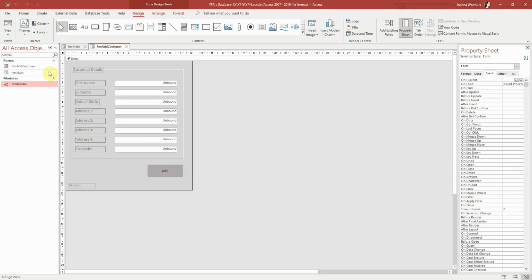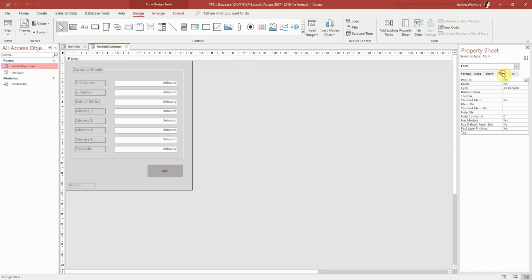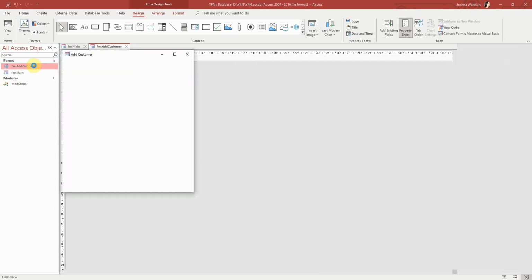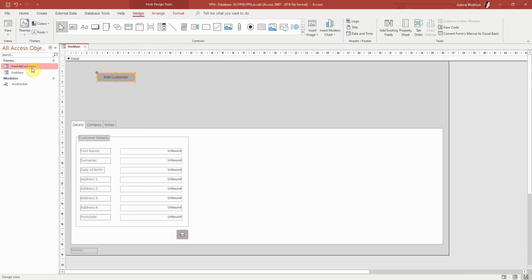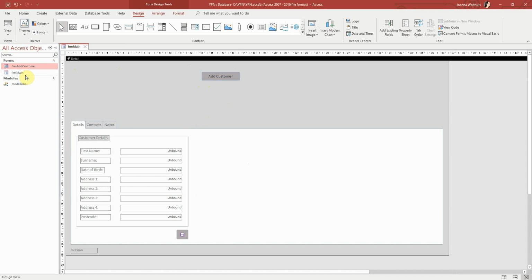And then what we would also need to do is click into there so that we've got our add customer form open, and then click into other, and there's an option here for pop-up which is currently no. So we're just going to save that to yes and run this form, and just make sure it's the size that you want. Sometimes it opens up massive, and if so, you can just resize it there using the normal resize buttons. So let's just save that, and then where should I put that button? Let's put it there for now. We'll do something with that later on.